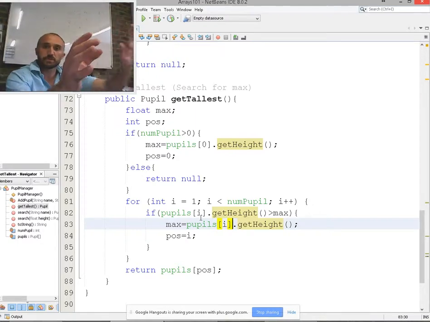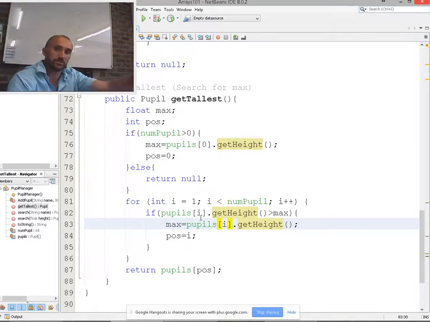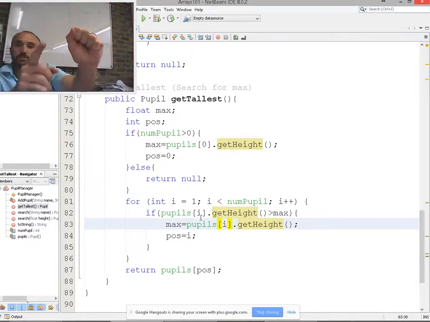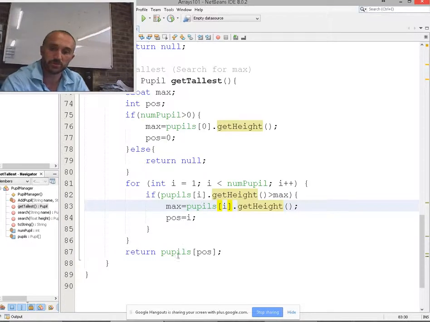We looked at one person, we have to compare them. Is that person taller than that person? If yes, then we say that person is now the new tallest. So now that person is the tallest person. They need to be on the thing. So then you compare the next person. And is that person taller than that person? No. So then you go to the next person. And so forth. And then whoever's the last left as being the tallest person is the tallest person, and that's returned.